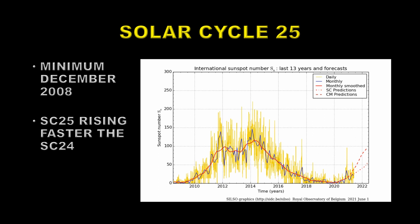There are two possible models that the cycle can follow. There's the dashed line or the dot and dash line shown in the bottom right. Now, how does this compare with the uptake of solar cycle 24? I've moved those same lines over to the left here. As you can see, even the more modest cycle model is outperforming solar cycle 24 so far by a factor of nearly 2, and the more aggressive model is outperforming it by a factor of 3.